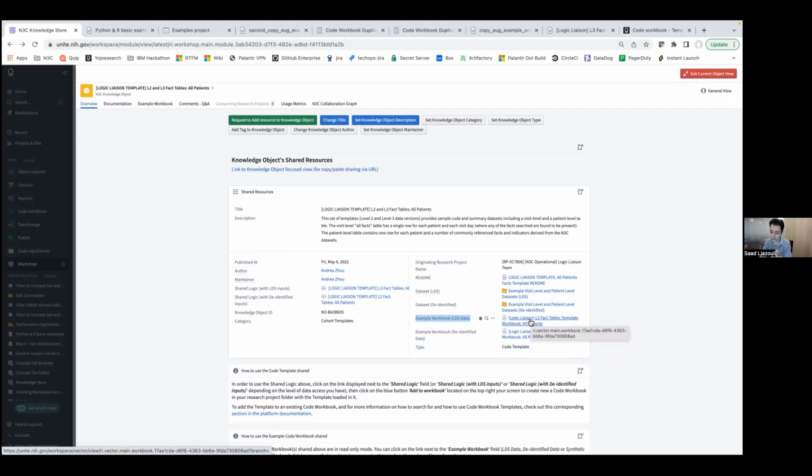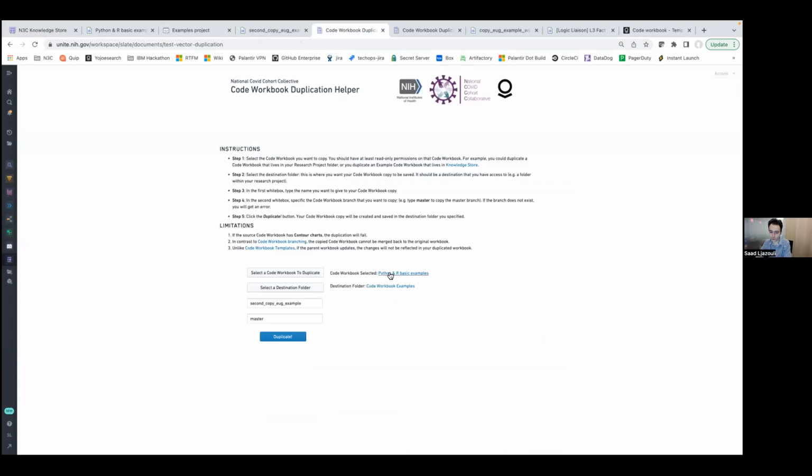The second use case I was talking about is if you're trying to duplicate your own code workbook, something that you've created in one research project, and you're trying to create a copy in a separate research project that you're working on. That's when you can modify, obviously, the source workbook because it belongs to you, and then you can create a copy of it. Does that make sense and clarify? Yeah, yes, thank you so much. For a moment, I was lost.